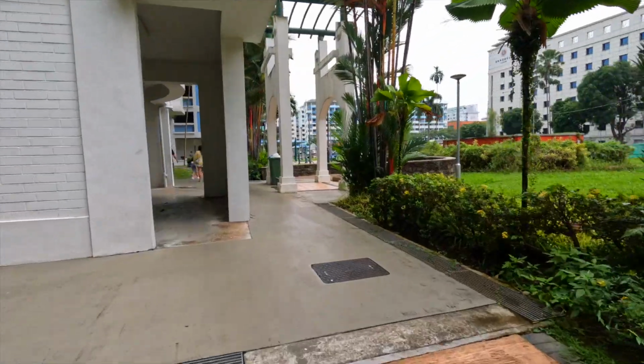So we're just checking a map. We use routes.sg, which has loads of different heritage trails. That's the map we're following along today. One of the things we haven't had issues with before is that the routes.sg maps aren't quite to scale. The not-to-scale today has caught us off guard a little bit, and we've just noticed that it takes another 10 to 15 minutes to walk another kilometre to get to the 1973 Southeast Asia Games site here in Toa Payoh. But from this bus stop here, we're only about 7 minutes away, so we are going to hop on a bus when it arrives.